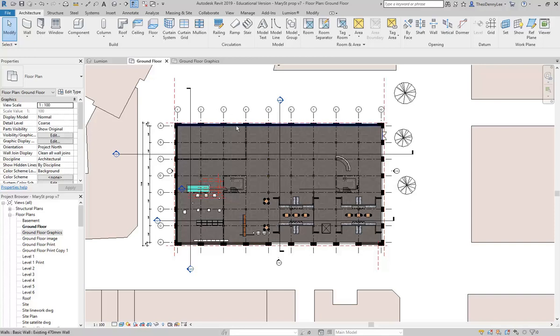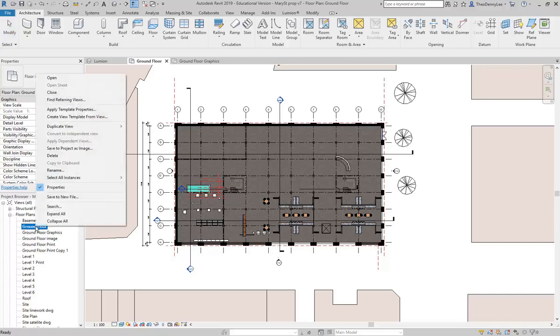Okay, so I've got my floor plan progressing a little bit, and now I'm going to take it into Photoshop to get a rendered version of the plan that I'm going to render in Photoshop to start with, and then I'll show you some options for getting parts of the rendering and other bits from Revit afterwards. I'm going to start off with essentially a line drawing that I'll take from Revit into Photoshop.